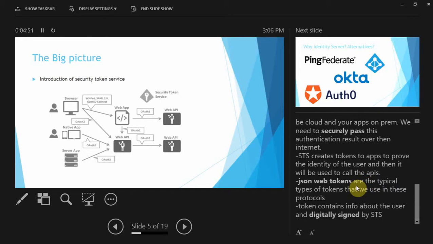What will happen with the security token service? Every endpoint, when it needs to do authentication, will call the security token service, which will create tokens, and the tokens will be passed along the network. With that, the web applications or the APIs will be able to identify the user and identify whatever grants the user will have. So that's basically the security token service.